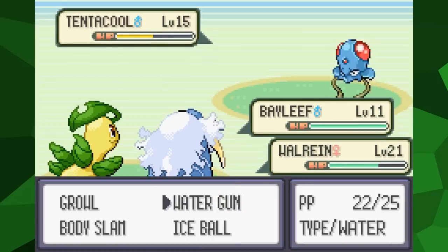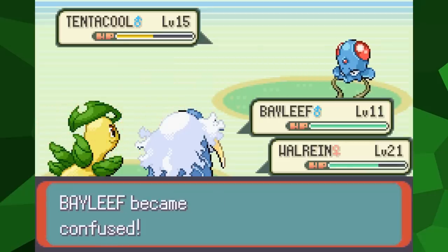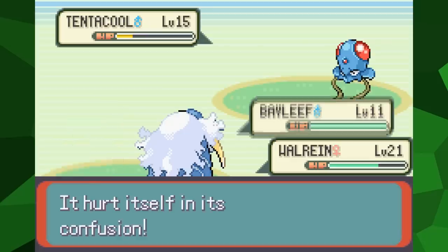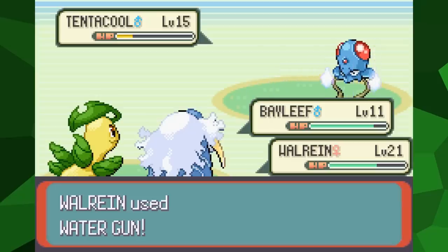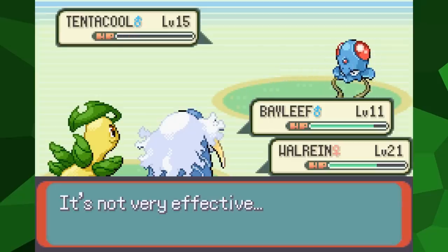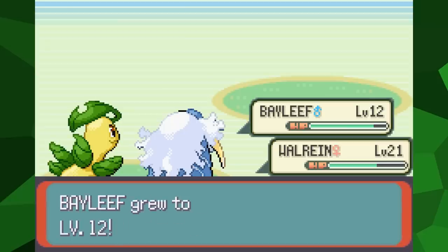Razor Leaf, and hit it again. Oh no. No, no, no, no, no. Finish it. Just hit it with one more thing. Why? There it goes. At least Bayleaf gets something for it.